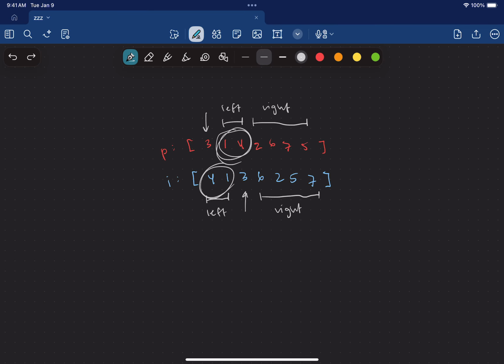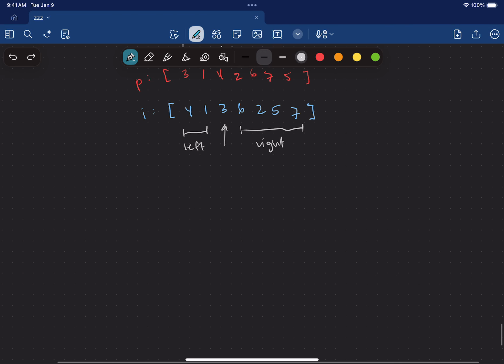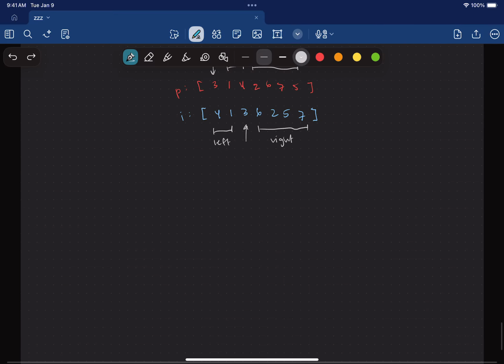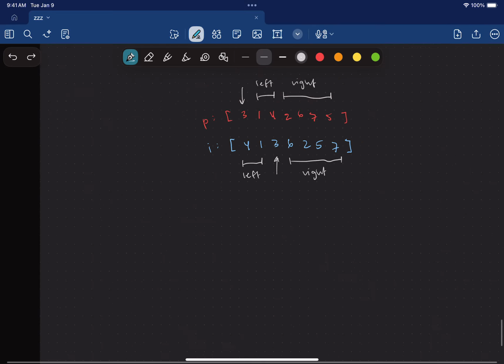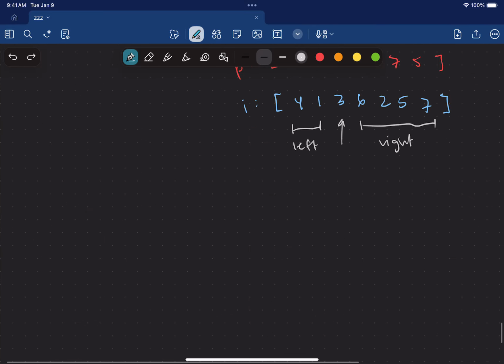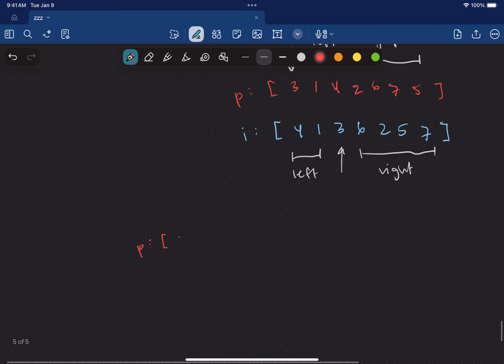Okay, and not only that, but actually, let me, just for the sake of clarity, redraw this over here. So to construct the left subtree, it's like we're dealing now with the sublist, which we can literally do. If we decide to use list slicing, we can literally say, hey, new list, this list has 1 and 4 for the preorder, and this one has 4 and 1 for the inorder.